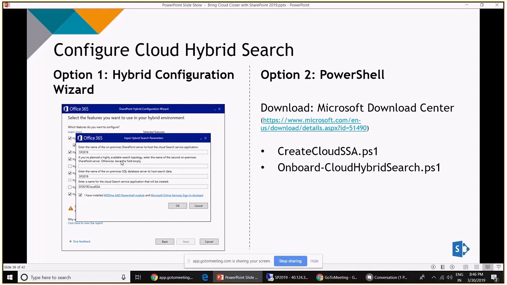Here it will take on its own, like server name underscore cloud SSA, and the name of the user by which we are running this hybrid configuration wizard. That user will be added as the app pool account for that service. So if you want more control, we can anytime go ahead with these search service application PowerShell scripts.